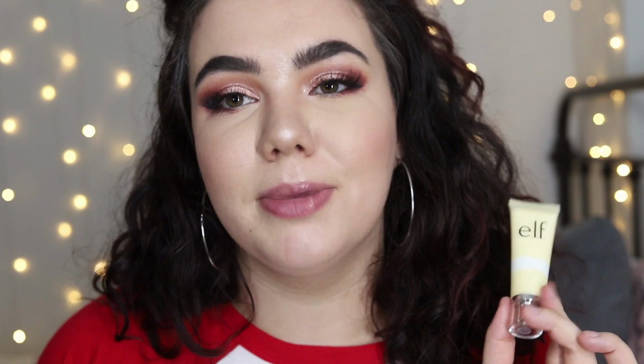I don't know. But this is a moisturizing primer with vitamin C and E as well as acai berry in it. So I love this because it's makeup and skincare all in one. We love when we can get steps in our routine because it covers them all. So this really is moisturizing. It just feels so nice on the skin, and it really does make a smooth canvas for putting makeup down. And even though it does have a bit of a matte finish, it's not too drying on my skin. So I've just been really loving it. I've used it every single time I've done my makeup since I got it. I just think it's great, and I highly recommend checking it out if you have normal to dry skin.